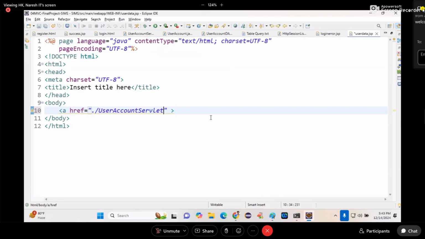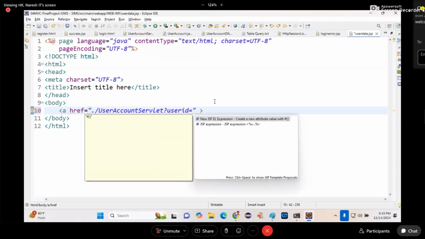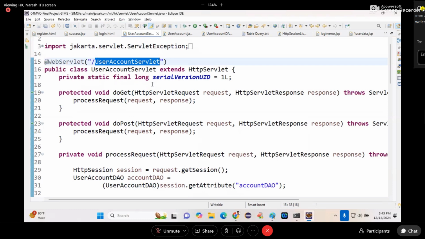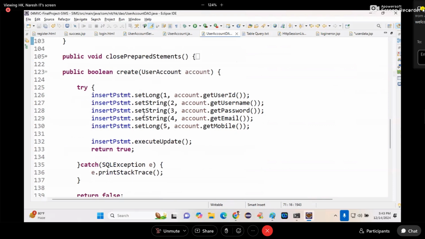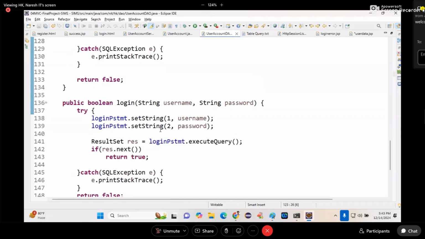Here what should I pass? Question mark, user ID. I should attach question mark user ID equal to. How to get the user ID? In the user DAO, I have to change the method name. User account DAO, login method.